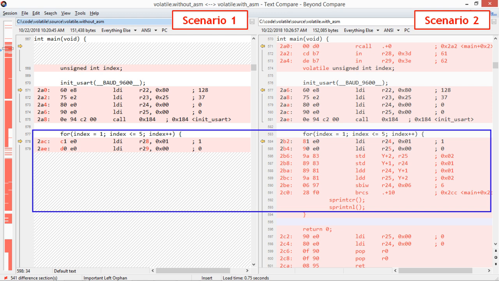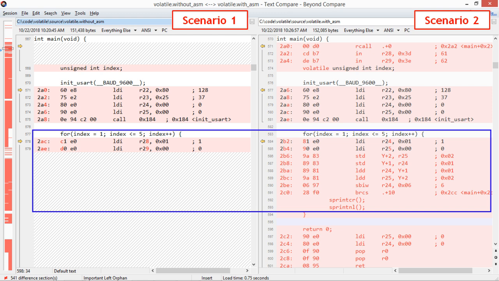But in scenario 2, the instructions LDI load the register pair R25 and R24 with immediate values 0 and 1 respectively. The register pair is then stored in the address pointed to by Y plus 1 and Y plus 2 using the instruction std.